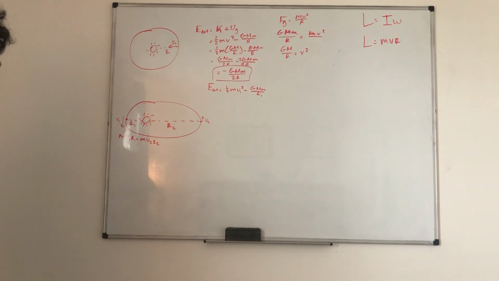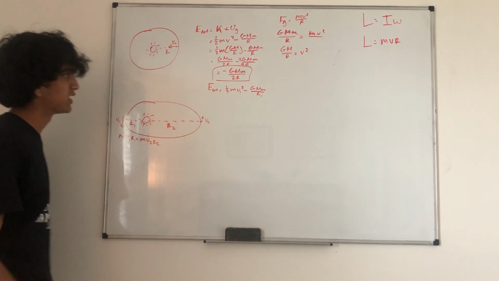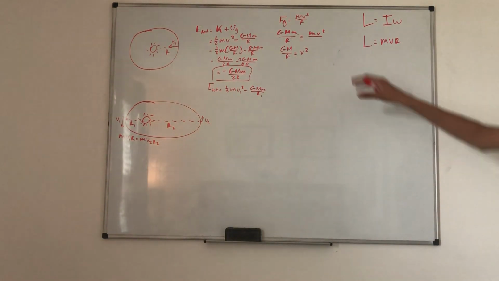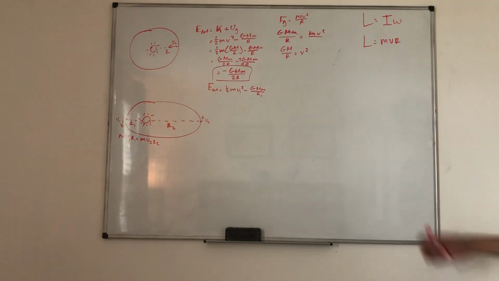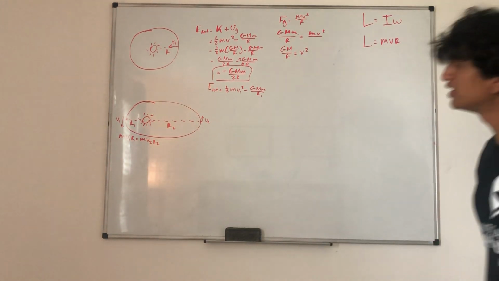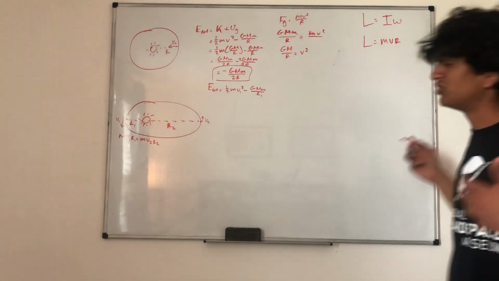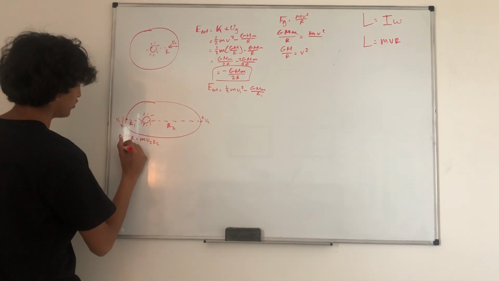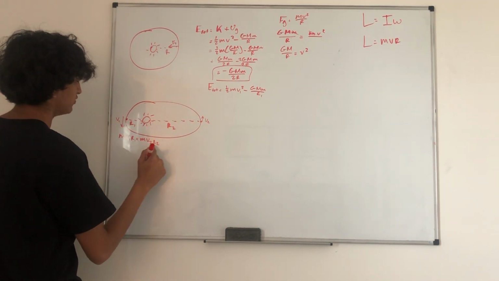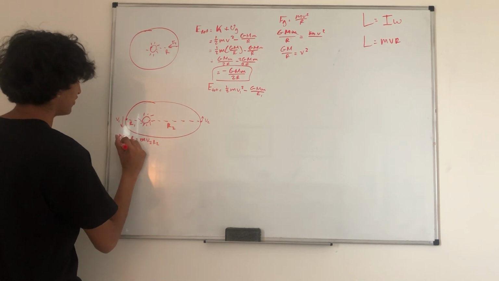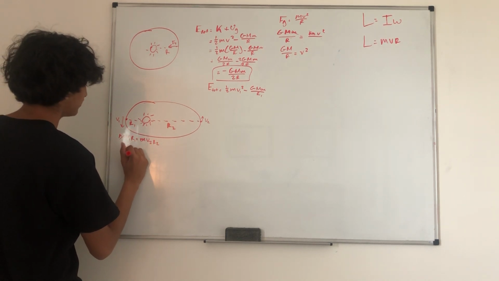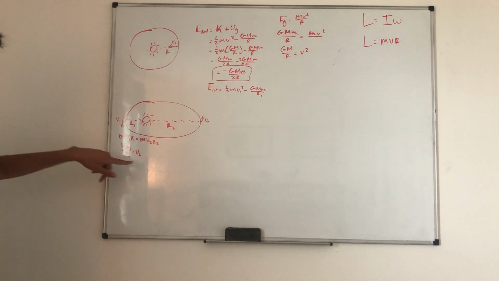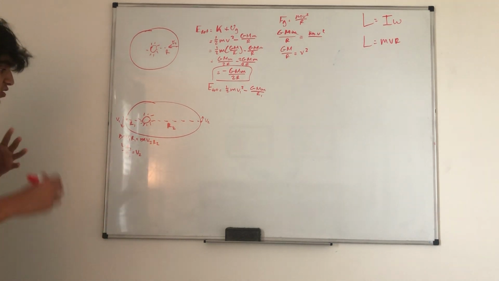We need an equation to figure out v1, but we can't use a centripetal equation because it's not in uniform circular motion. So we could just use energy, right? Or we can use angular momentum. Okay, so actually let's do this. The m's cancel out, and then we get v1 r1 over r2 is equal to v2. So that's an equation for v2 in terms of v1, but I don't want v1 at all, right?